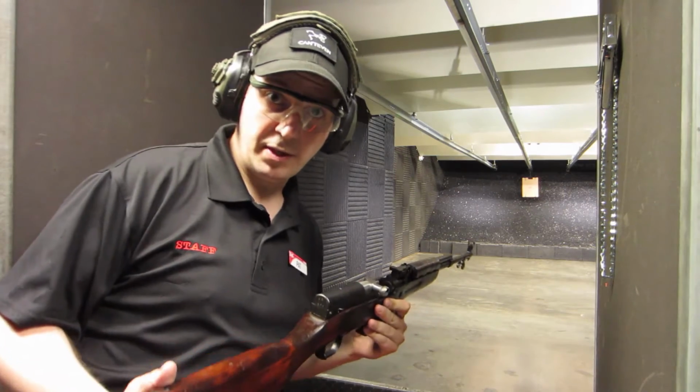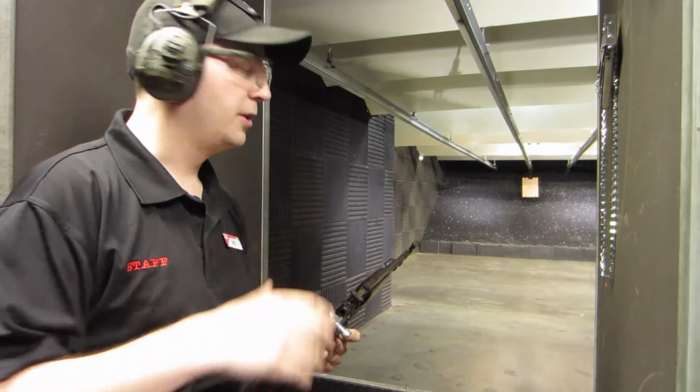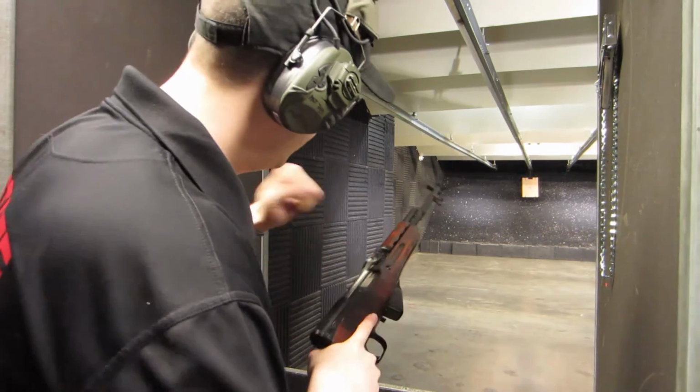Alright, so I've got my safety gear on. I have 10 rounds loaded in my internal magazine. Got my target set as far back as it'll go.